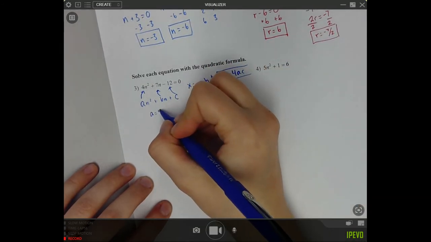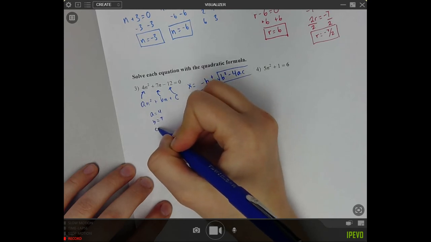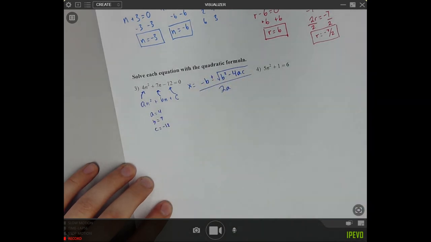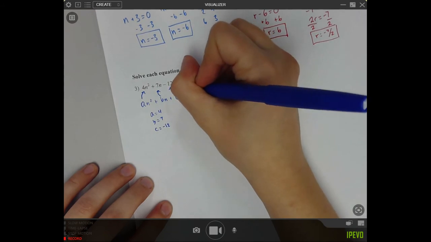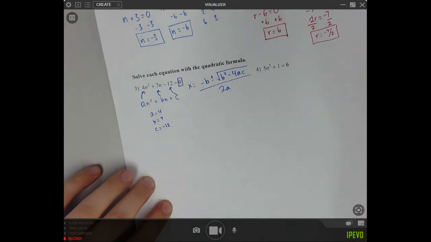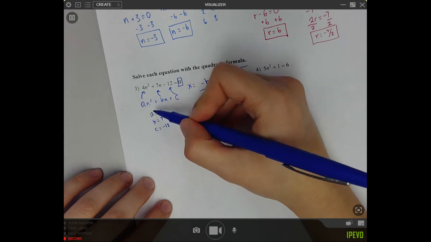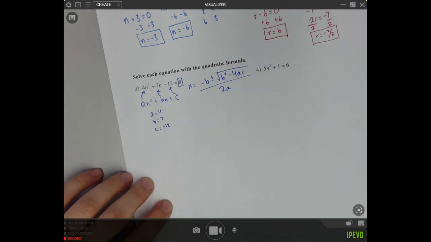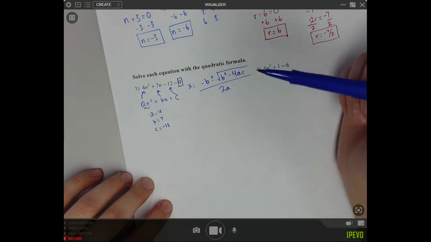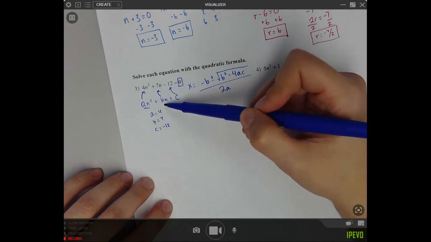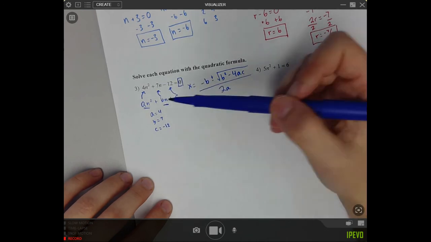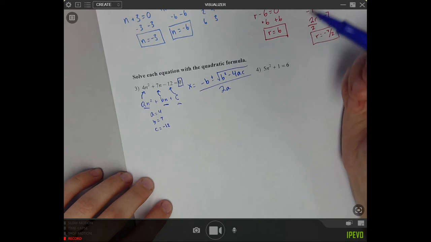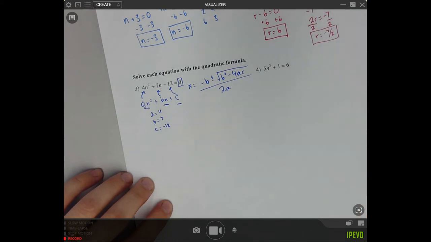So a equals 4, b equals 7, and c equals negative 12. Remember that negative? And also remember, just to make sure, that it's equaling 0, and that a is going to be the thing in front of n squared, right? Even if it's in a different order, even if we wrote 7n plus 4n squared minus 12, a is still going to be the coefficient in front of n squared. b is still going to be the thing in front of n, and c is going to be the thing without anybody.